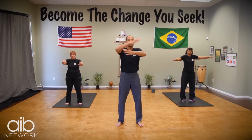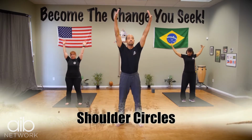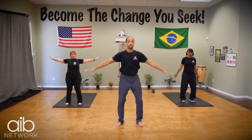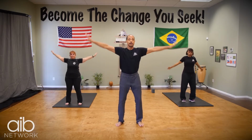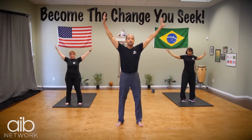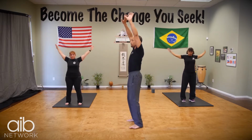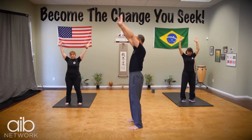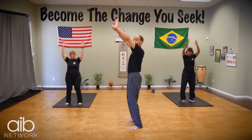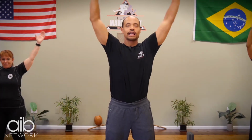Excellent. Now we're gonna go to a shoulder circle. So arms by your sides, lift all the way up, rotate the arms at the top, and then push down. You can bend your knees as you're doing this too. Start to bring the energy up through the floor, right into your body. Make sure you take really steady deep breaths. Good, you can inhale as you go up. Exhale as you push down. Notice when my arms are going up, they're slightly in front of my body. I'm not throwing them behind me. So for any swimmers out there, I'm sorry, this isn't the butterfly stroke. We're just warming up the shoulders. Nice, very good. Okay, relaxing the arms now.